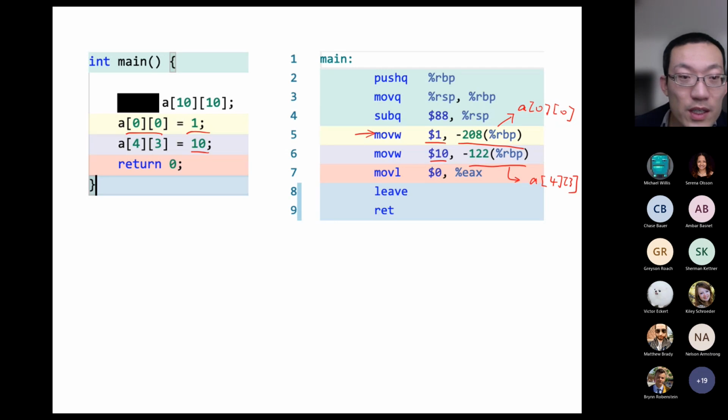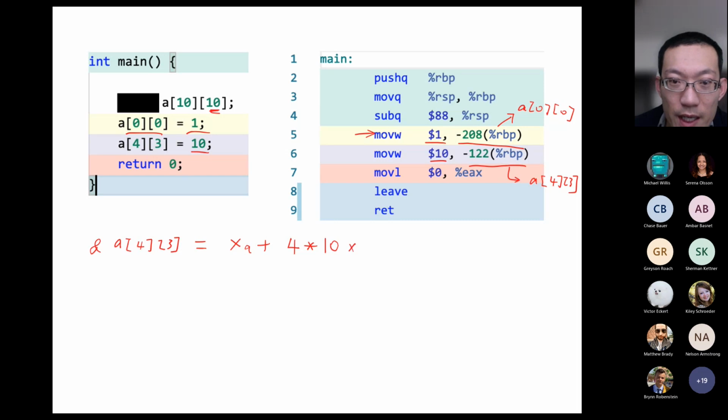And we use a similar equation right now. We want to calculate A43. What is the address of it? We talk about the general rule to do the calculation. So first of all, we find the starting address of the array, and then we are trying to find out where A4 is, the subarray A4. The way we find out is we use the index 4. That means we have 4 subarrays in front, and then we multiply by how many elements are in each subarray. We have 10. That is the column number. And for each one, we don't know the size, so we put down S.